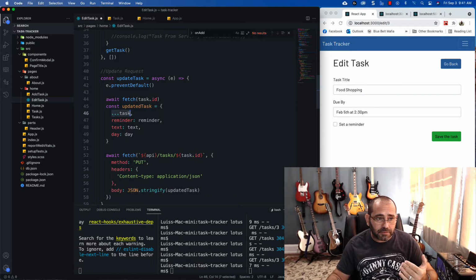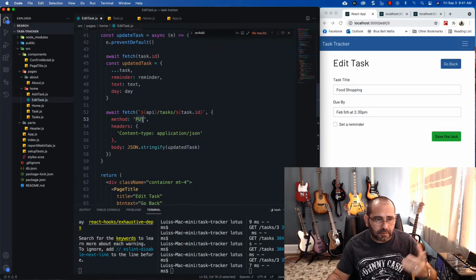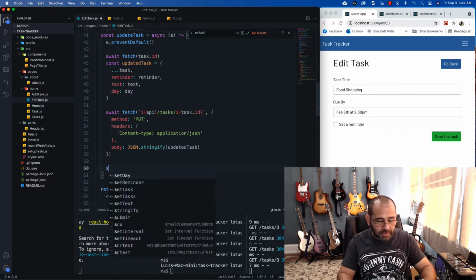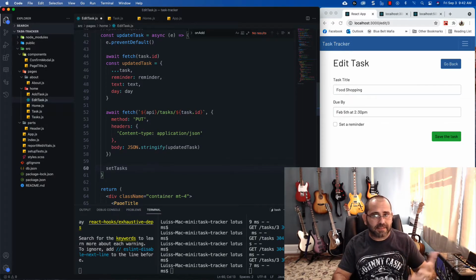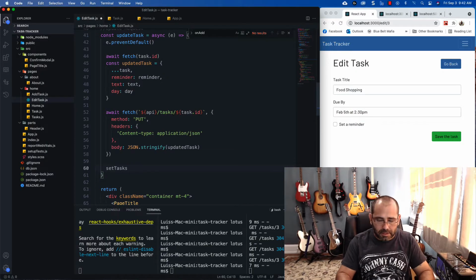So we're declaring, we're spreading the operator, we're changing the values in it, and then we're going to go ahead and send it to this API endpoint as a put method so that it can update, okay? Now the last thing that we need to do is create this setter. So this is where we make a call to the set tasks, because you have to set the entire thing now. And then you're going to do a quick map through your tasks, and that's going to take an arrow function.